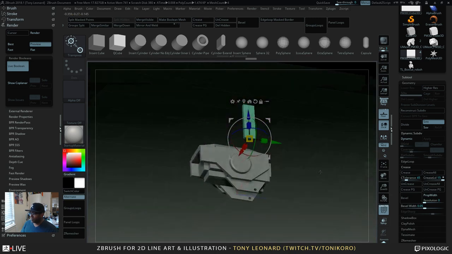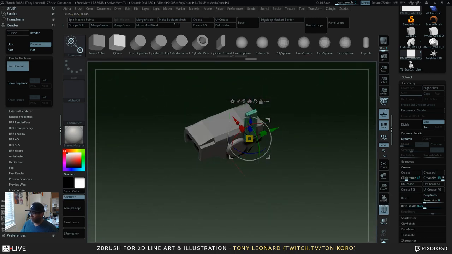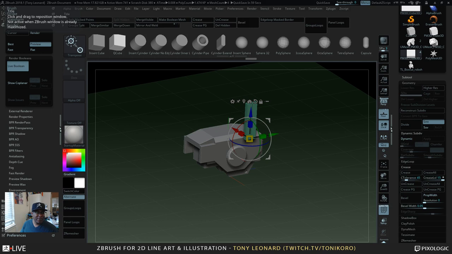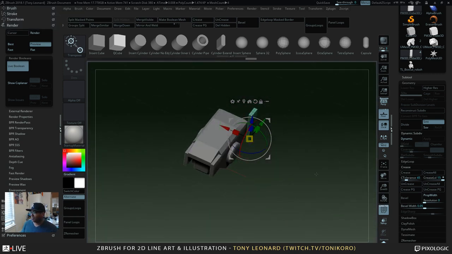Sorry, every once in a while I have to flip over and use my mouse, because as I try to alt click and zoom, my tablet is being a little wonky still. I think the pressure sensitivity is being weird. Hold on one second, I'm gonna try to stop my tablet services and restart it. See if that works out. There we go. Alright.